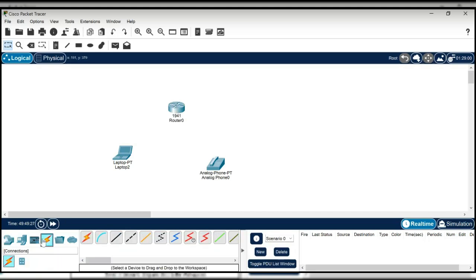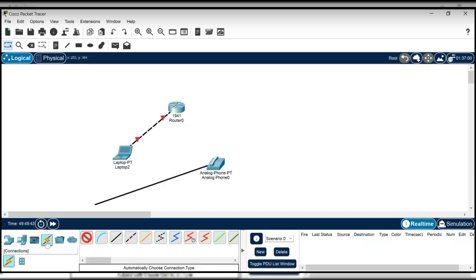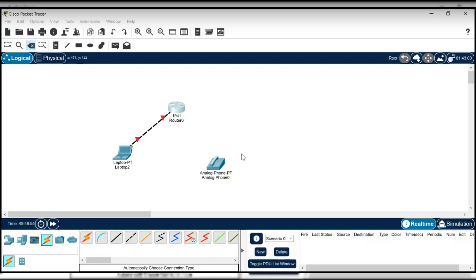Now, let's automatically connect the three of them. So we have this to this, then this to this, then this to this. If it can't connect to the port, then we can take it away. I'm just trying to give you one very simple example of what networking is, or what this Cisco Packet Tracer is actually used for. So let me take this one away.